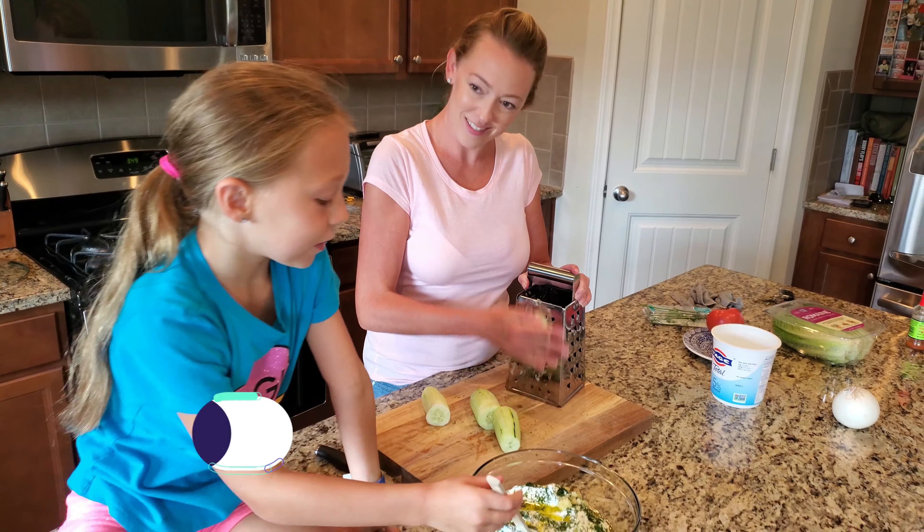Looks good, huh? Don't burn me! So the great thing about this is we also make some fries that go in the sandwich, because that's how they build authentic Greek street food, right Zoe? And Zoe will probably just have hers with ketchup. Look at the size of this one — is this the biggest one you've ever seen? So we have to let the chicken cook for a little bit. When it's almost done, all the juices go back in so we can brown it. Now comes the browning time, mommy said.